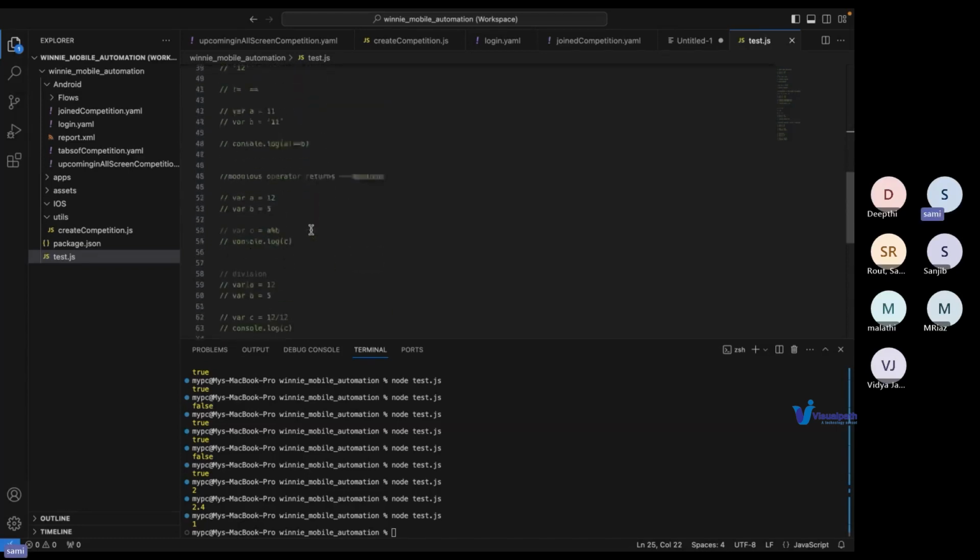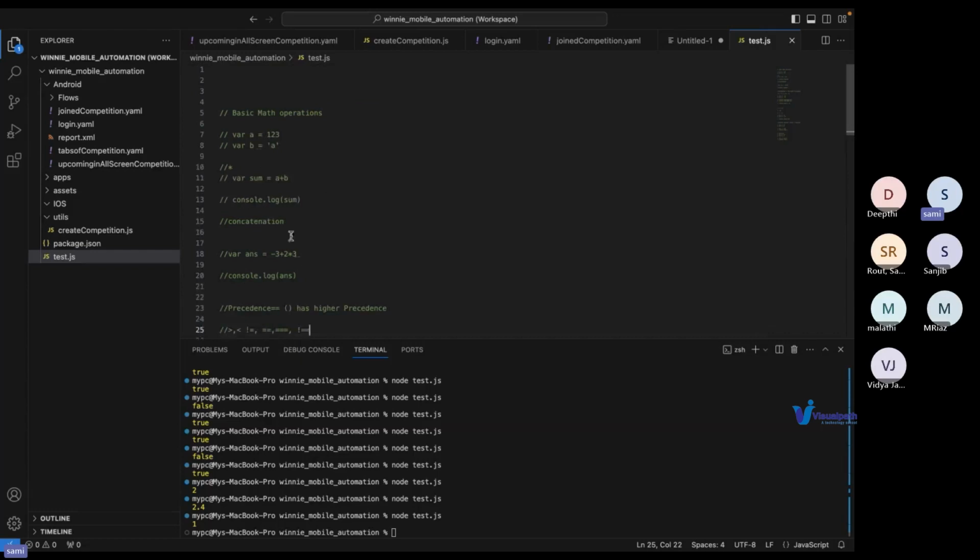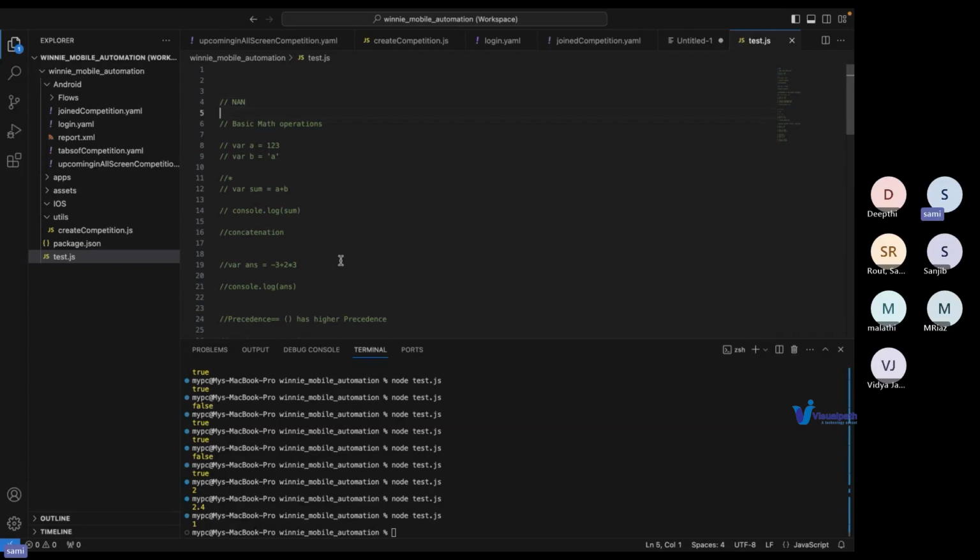Modulus operator and division, you can do your practice on these ones. And apart from these, we worked on not a number.